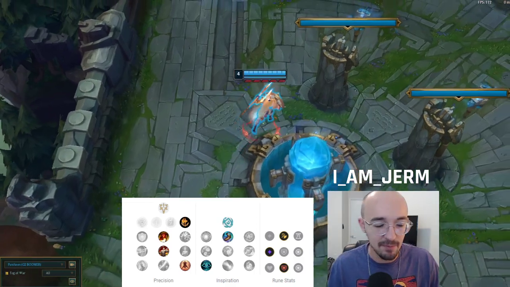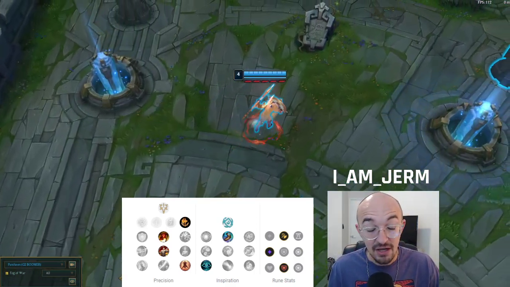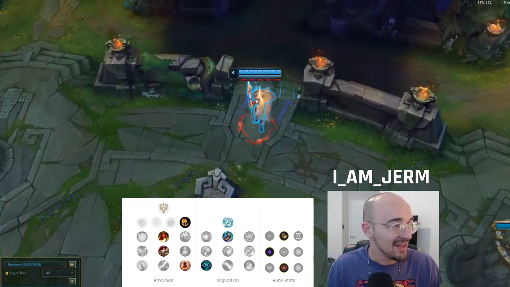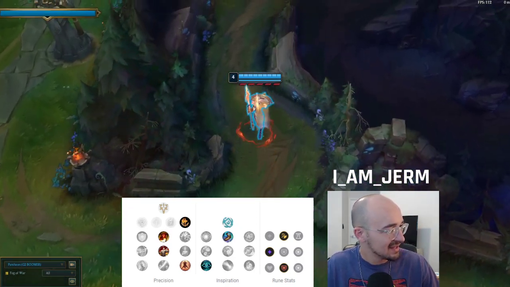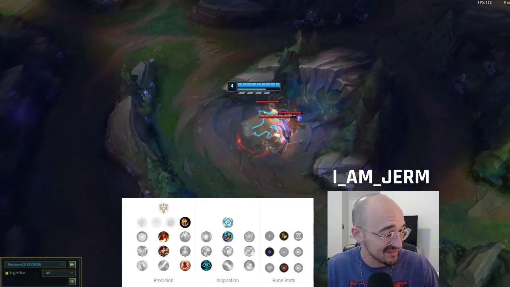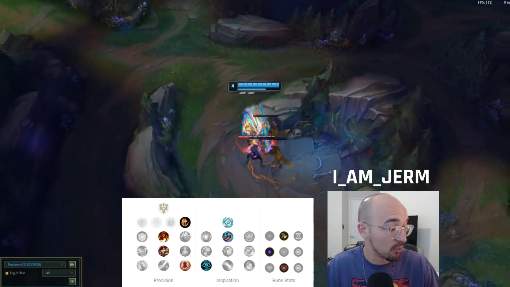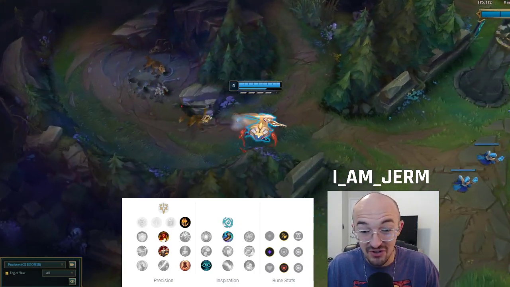I know a lot of people are theorizing something like Hex Flash on Pantheon, which I think could be pretty interesting and could be pretty good as well. I can take a look at some of the other good rune setups. You know, I don't know. Domination secondary doesn't seem super good. Sorcery secondary doesn't seem super good either. I mean, yeah, if you wanted to go domination secondary, it's not the worst if you go something like Sudden Impact and Treasure Hunter or something like that.